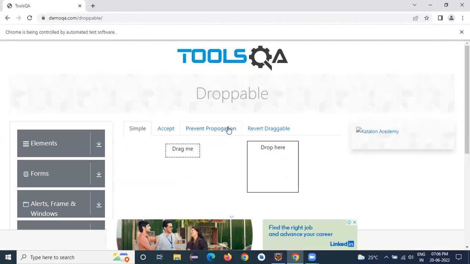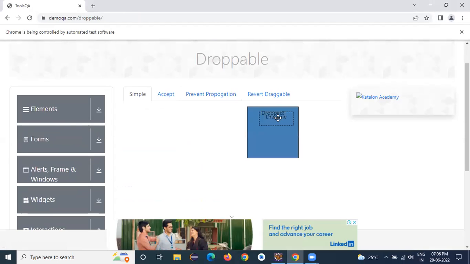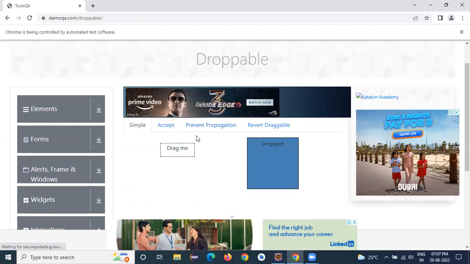What do you mean by drag and drop? Say, for example, this is a drag, and you want to drop. There are some scenarios in real time where you also have to perform this kind of scenario. How can we perform this in Selenium by using the Actions class?